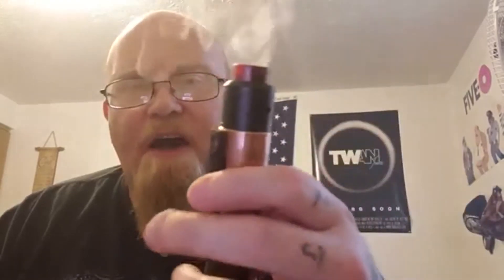This mechanical mod is a side-fire — you push the button on the side to fire the RDA. There's also bottom-button fire where you push the bottom. Most mechanical mods fire from the bottom, but the Purge Slim and a few others are side-fires — the Slam is a bigger version in 21700, also by Purge. The Grip by Immortal Mods is also a side-fire. If I'm wrong, feel free to correct me in the comments.